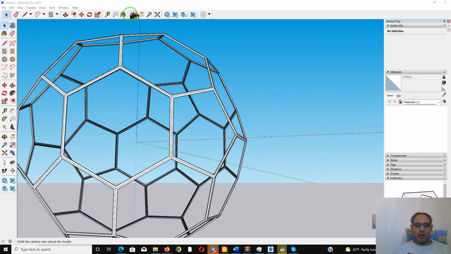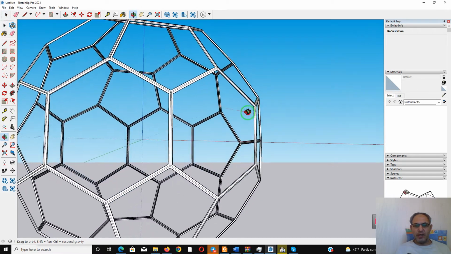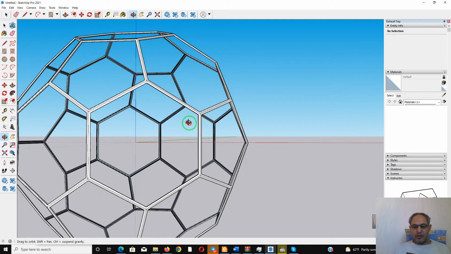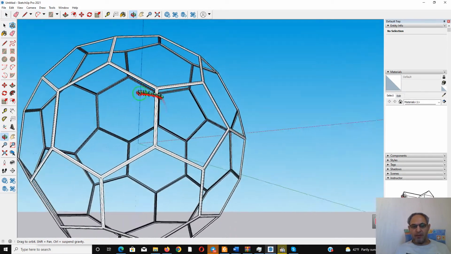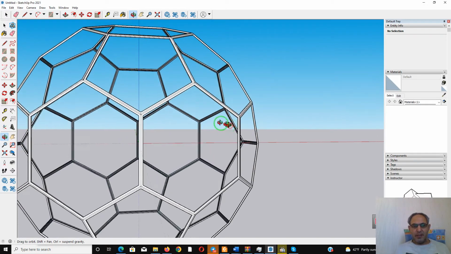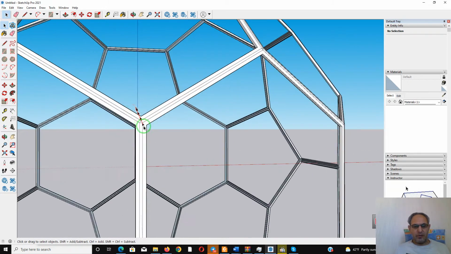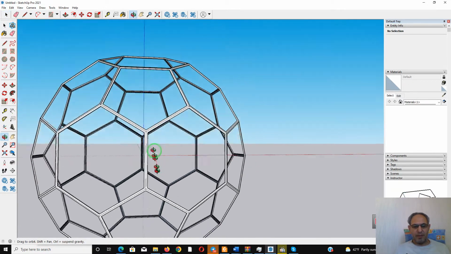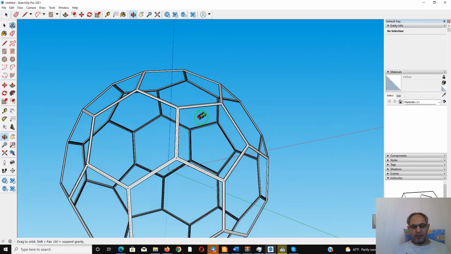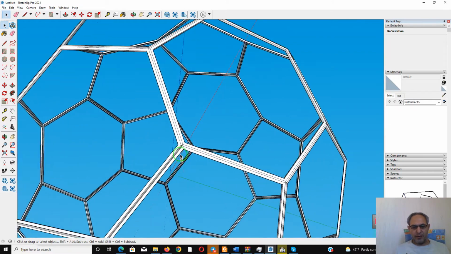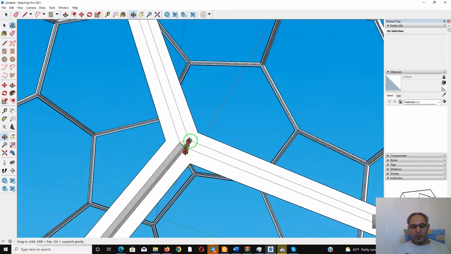Instead of pressing orbit and using the left button of the mouse in order to orbit, it's easy. Just for example, I'm just pressing select just to select and go somewhere. Maybe I just want to come somewhere here, okay, and now I want to orbit.